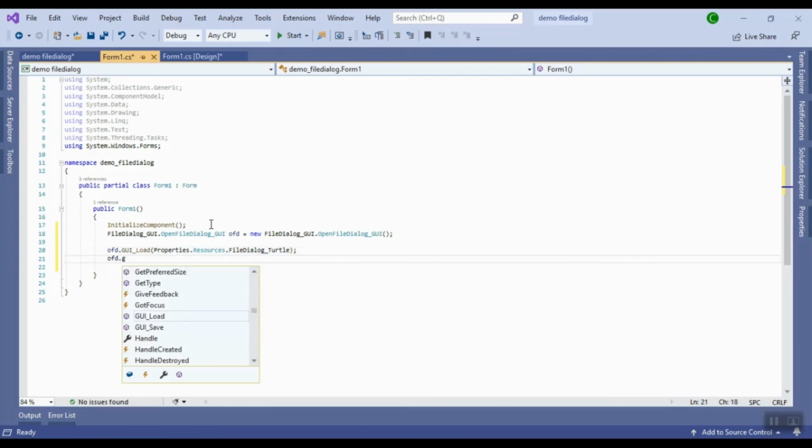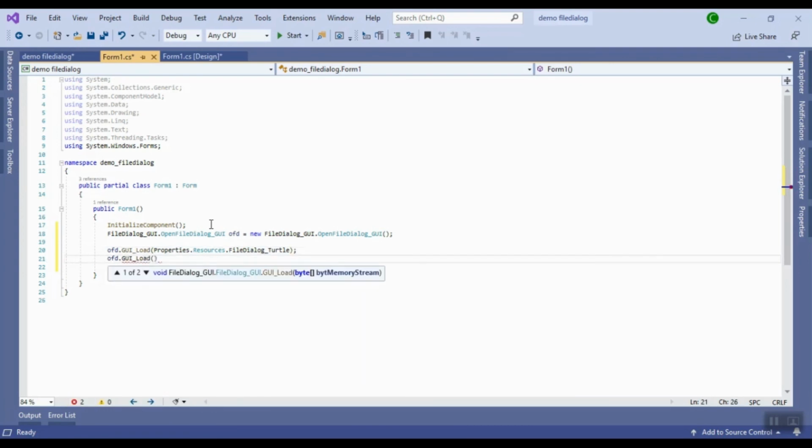Alternately, because there is an overload, you could use the file directory. If you know exactly where it is, use the file. So file dialog, turtle.fd GUI happens to be in my directory. That would work as well, but we're just going to do it this way.